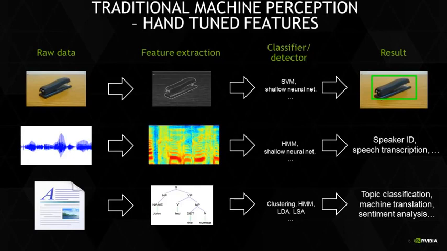which attempt to extract features that are believed by the designer of the system to be important for discriminating different types of objects in the image, or different phonetic sounds in the audio, or different types of word in the text. And then those features are passed to a typically linear classifier or detection algorithm, which is sometimes a machine learning algorithm in itself, which then attempts to either detect the object, classify the object, transcribe the speech.